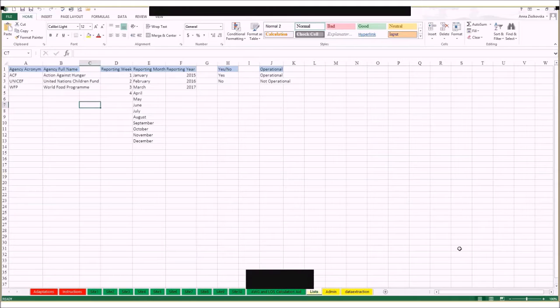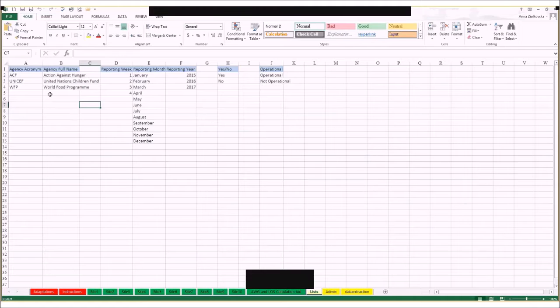In the list, before you distribute this template to your partners, it is possible to include the long list of all your possible partners. For example, here we have ACF, UNICEF, WFP, and other indicators, for example, the reporting week, the reporting month, the reporting year, their operational status.